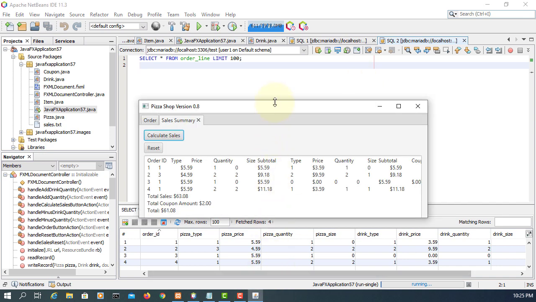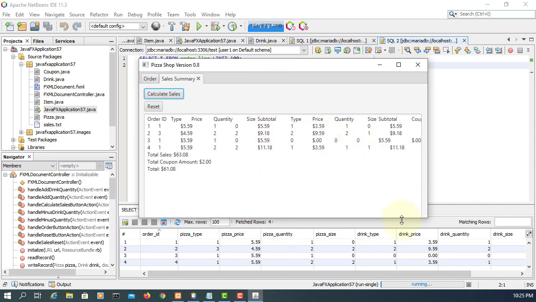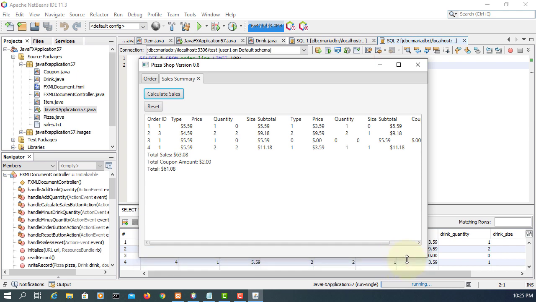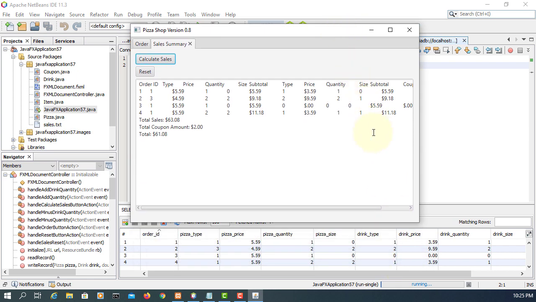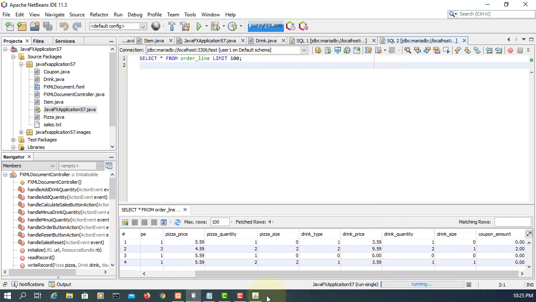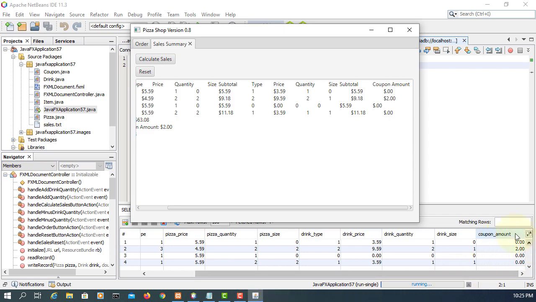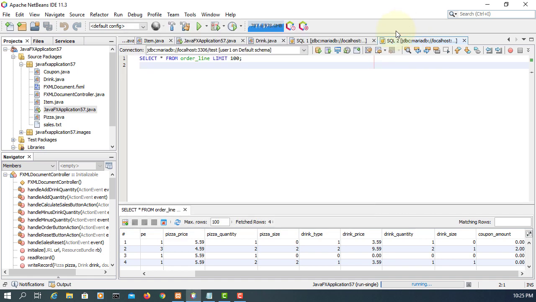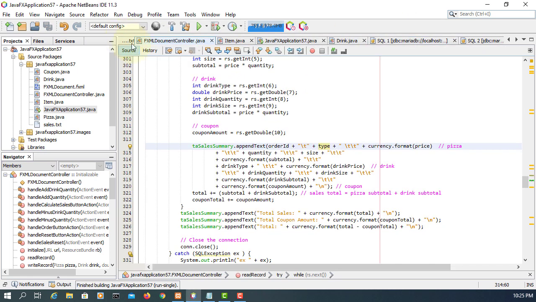And then the quantity, okay, size, okay. Look at the coupon, it's hidden down there. So let me bring it back. If you look at the coupons 0200, okay, 0200, that's correct. So we know that it actually works.